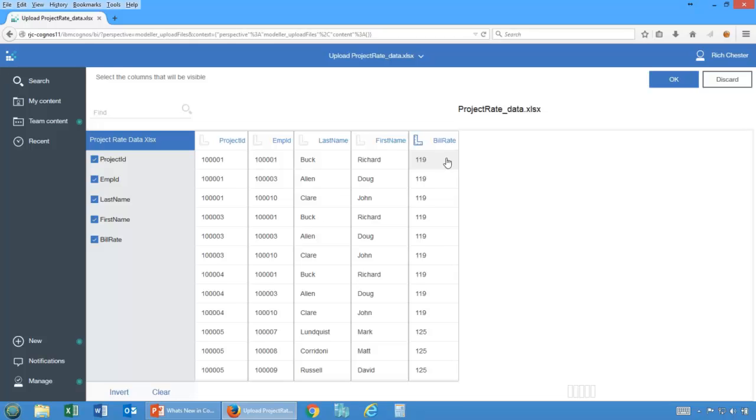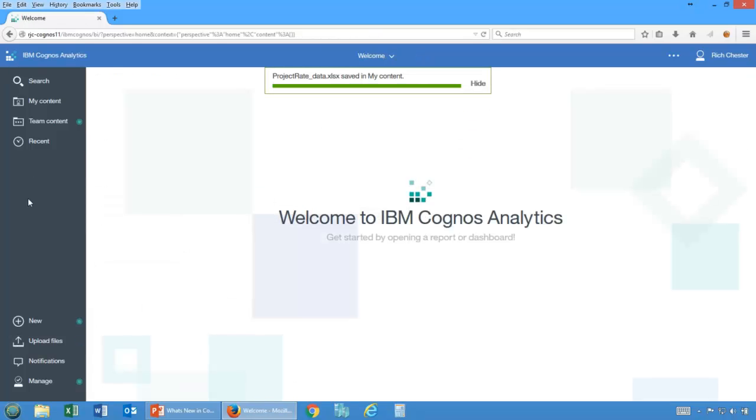So if you think about timesheets for a company that has billable hours, then there's a rate for each project that's assigned for each resource, and that's what this table describes. So it doesn't tell me the name of the project. That's the other spreadsheet. It doesn't tell me the information about the hours that, say, this fellow Richard Buck has charged to this project ID. But it does tell me that for all the hours he charged to that project ID, they're $119 an hour. So this is all set as far as metadata goes. I'll hit OK, and let me upload and describe my third file.